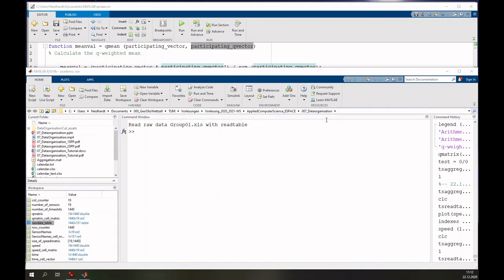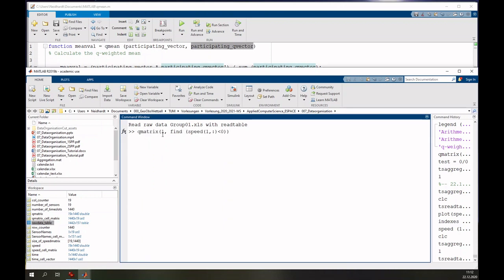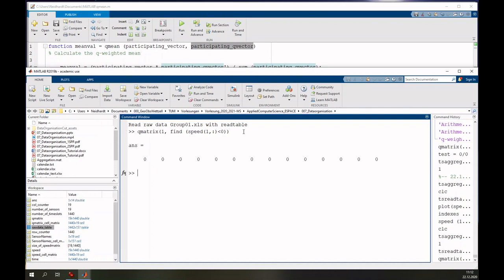You know it from the beginning of this lesson. We find all of the speed values where the value is lower than 0, and find always returns the indexes. And therefore we use these indexes as vector for the new selection in the Q matrix, so that we see the values at the corresponding positions where speed is -1.